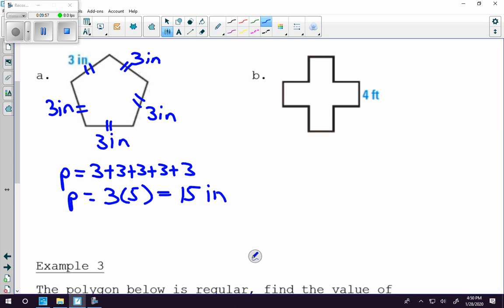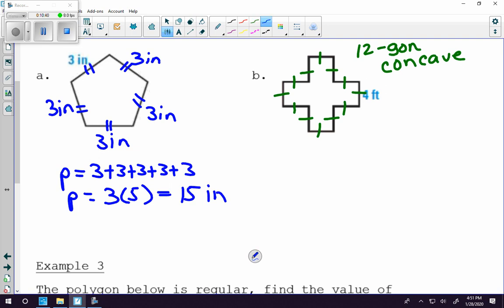Now in part B, counting the sides, how many sides does it have? 1, 2, 3, 4, 5, 6, 7, 8, 9, 10, 11, 12. It's a 12-gon. So when it has 12 sides, number one, it's a 12-gon. Second, it's also concave. So properly speaking, we would call this a concave 12-gon. Why? Because one or more vertices have been punched in.